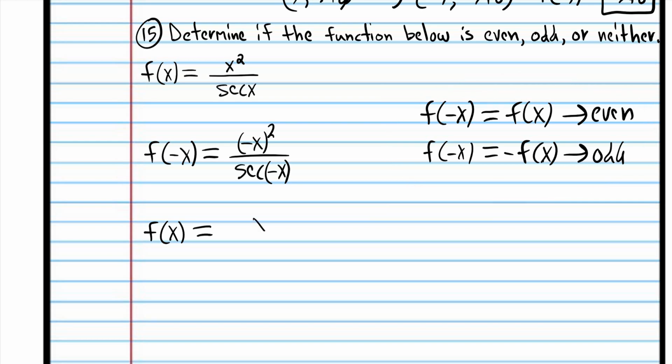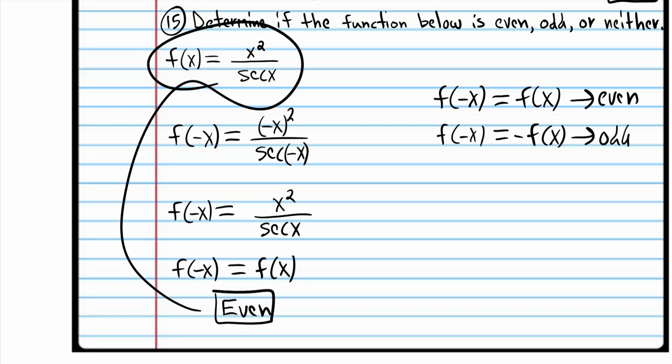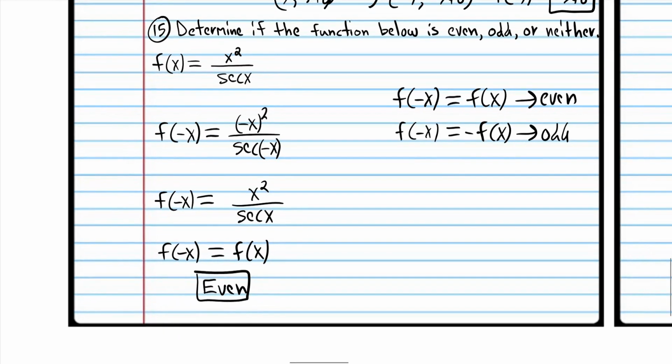Okay, so we're going to simplify. We get x squared. Square negative, negative just goes away. And remember, with the secant function or the cosine function, the negative in the angle just disappears. So we got back to our original function. Whoops, that should be an f of negative x. Sorry. So we proved that f of negative x is just equal to f of x. So what does that mean? It means that the original function is an even function, meaning it's symmetric about the y-axis.